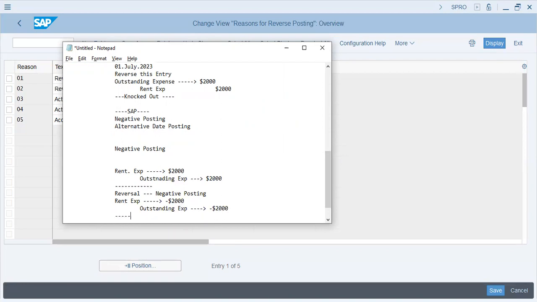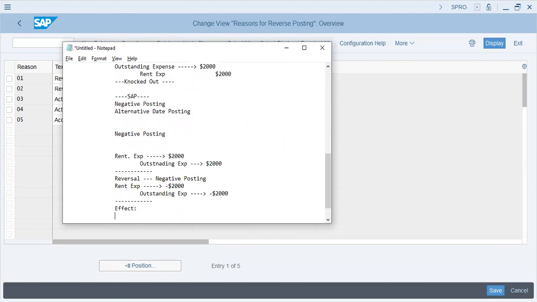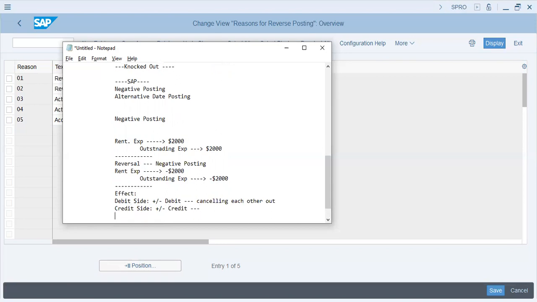So the effect of this is the debit side will have positive plus negative debits canceling each other out. And we'll have the credit side plus and minus. So your debit will not have a reversal on credit.